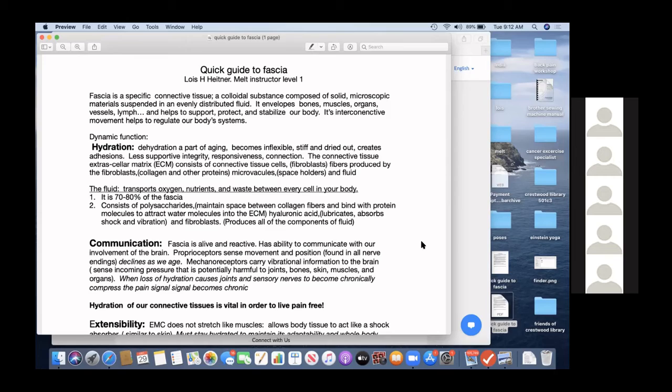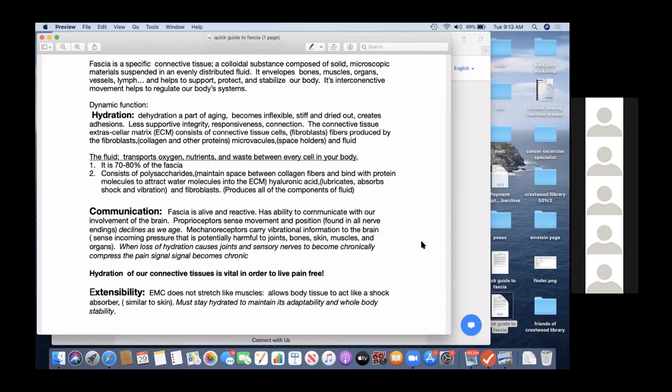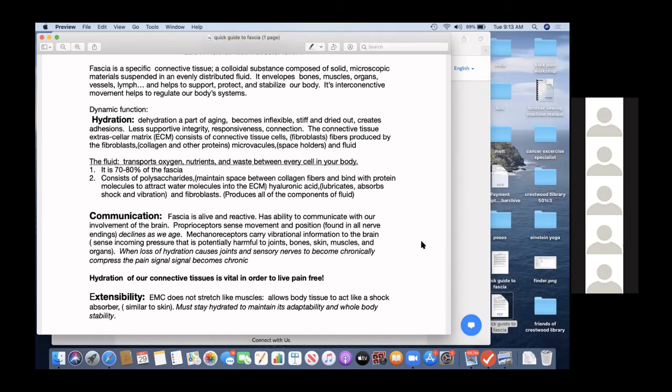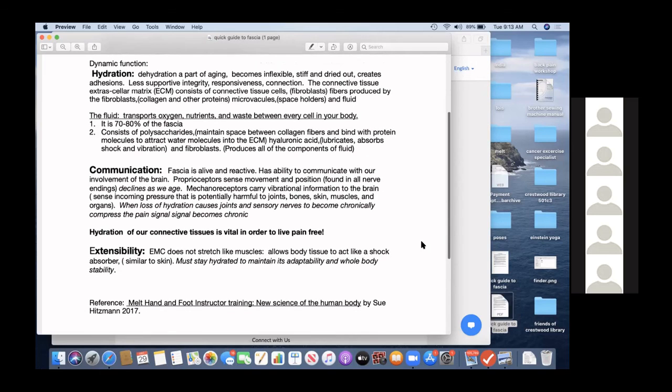To share, I wake up every morning with pain in my back and my legs. And every morning I go and I do the melt, and it helps to relieve the pain. And I'm old. What can I say? Hydration of our connective tissues is vital in order to live pain-free. So the fascial tissue comes first, then the joints, the muscles, the bones. Now, the extensibility, I talked about it, it doesn't stretch, but it's the shock absorber. And again, it must stay hydrated.